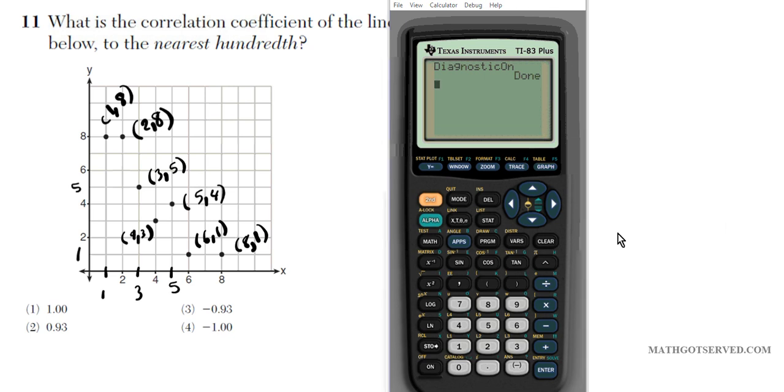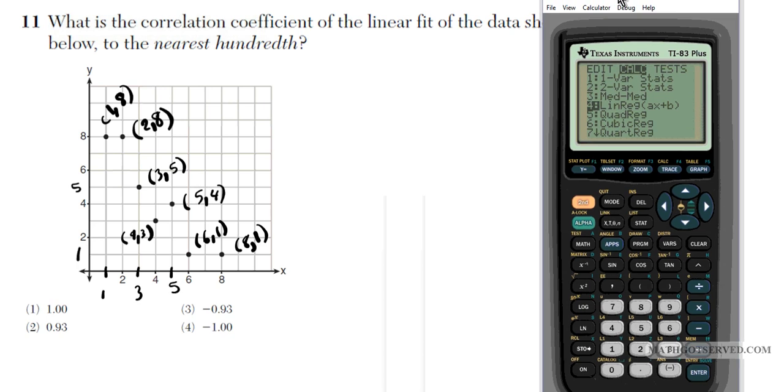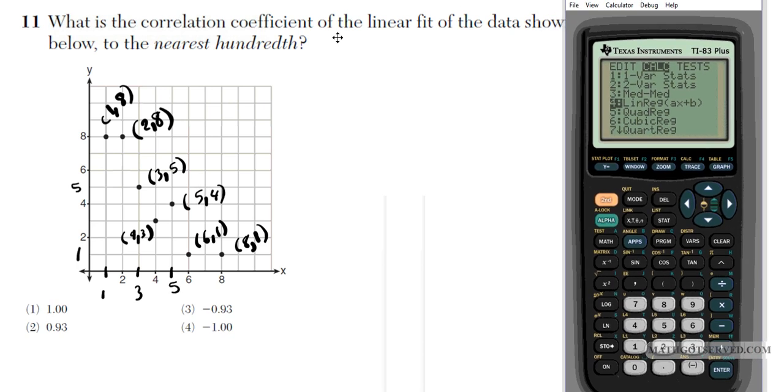So to calculate the linear regression, we're going to press statistics and go to calculate by moving your cursor to the right, and then you have that calculate selected, and we're going to scroll down to linear regression. Okay, scroll down to linear regression. How do we know that it's linear regression? Take a look at the problem.